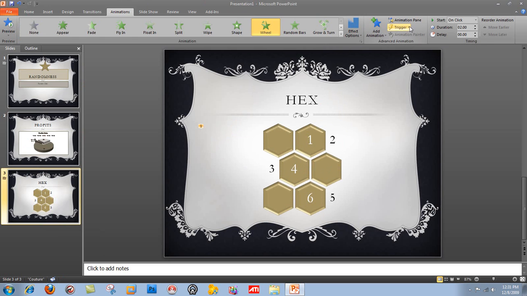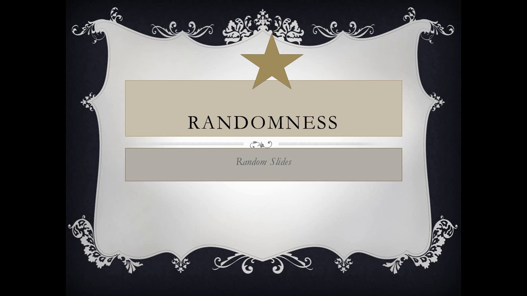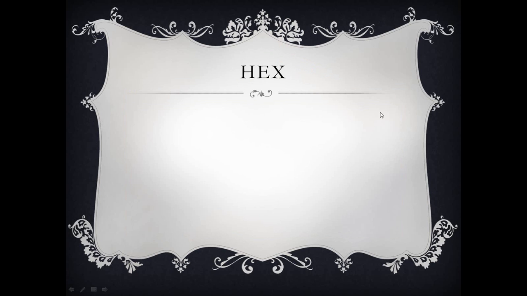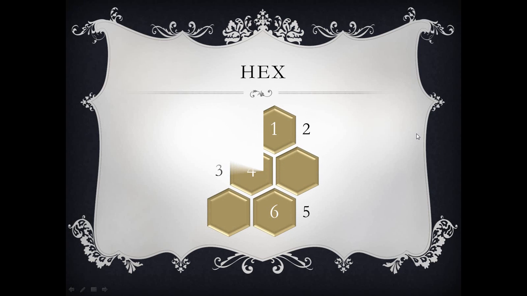Alright, great. And now I'm going to set a trigger on click of title 1, which is this hex, that's the title, and when I click that, it will play the animation. So we're just going to start our slideshow from the beginning, see what we've gotten ourselves into. Alright, I click, I can make my star bounce along and fall out the bottom of random slides. We click here, we have profit gains, we get to look at all that cool stuff. My hex, so it looks like nothing until I click. I meant to click title. If you click the title, it'll load your stuff.